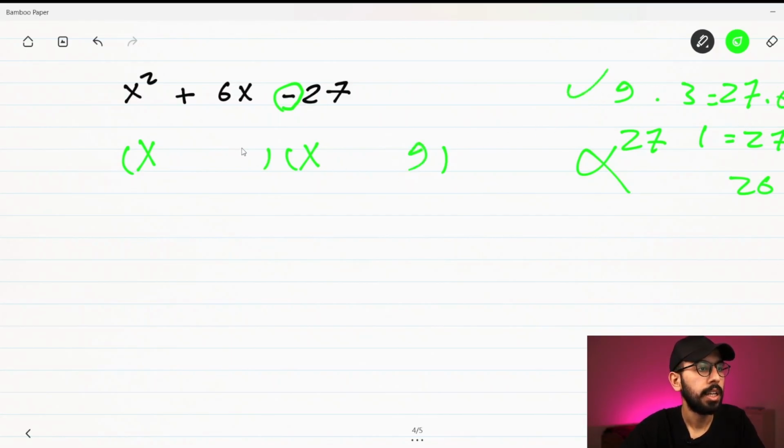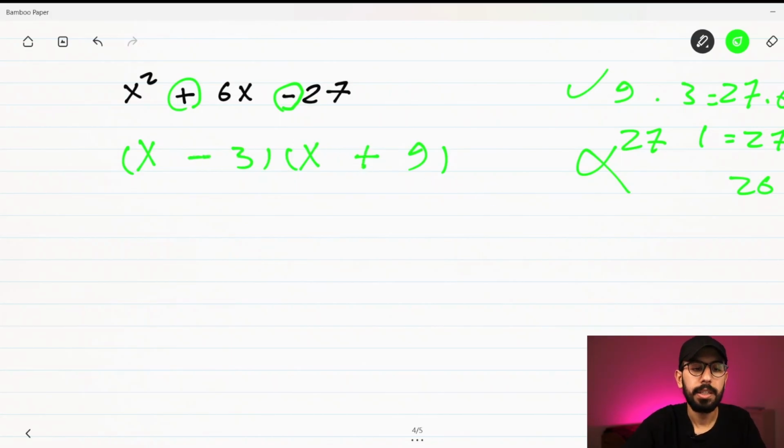We put the 9 here and the 3 here. And after we looked here, we recognized that we have minus here. And we have said when we have minus in the last number, that means the two brackets need to have different signs, and the bigger number will take the sign of the middle number here. So which one of them will take this plus here? The big one, the 9. So we will put the plus here and the minus here.